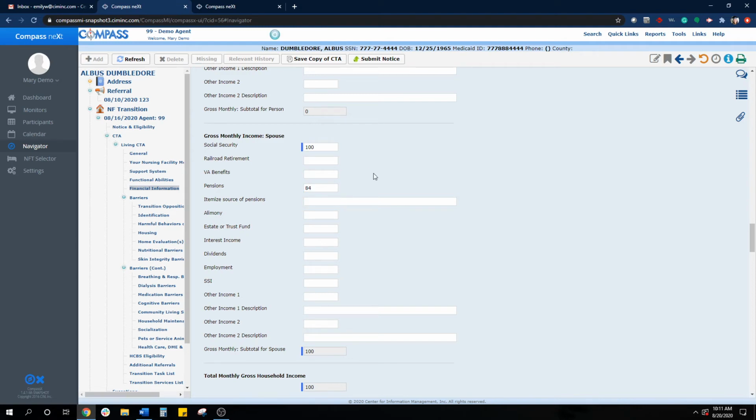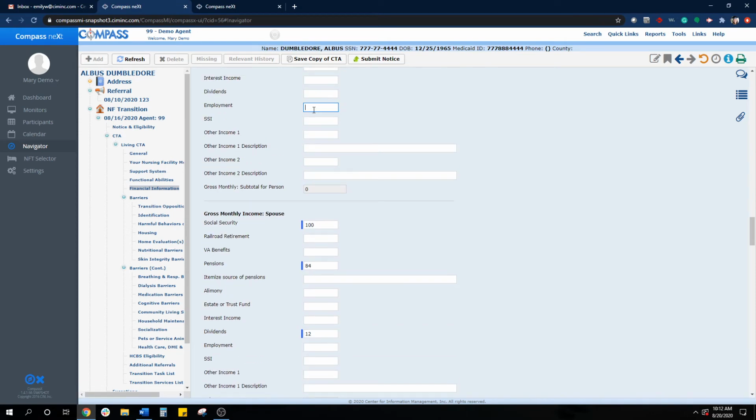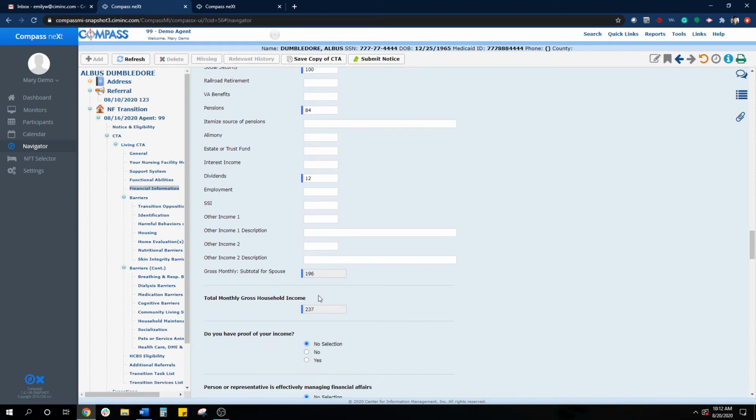You can see how that's changing. And then this will come up with a gross household income, which is a combination of person and spouse. So you can see there's the total.